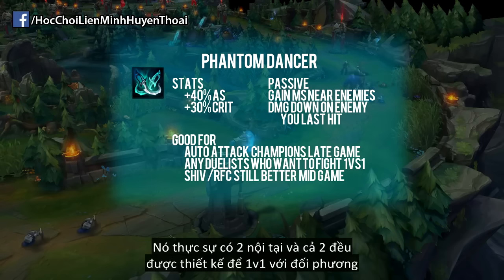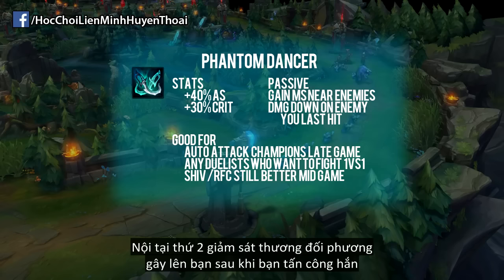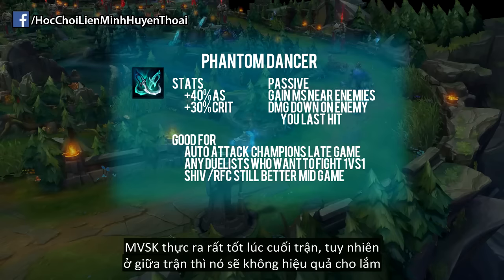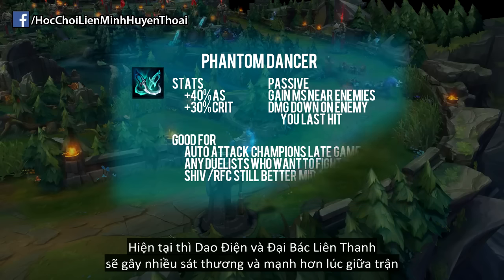It actually has 2 passives, and both are really designed to duel people one-on-one. The first is great for kiting and gives you bonus move speed when around enemy champions. The second reduces an enemy's damage towards you after you hit them. PD is actually really good and underrated late game, but mid game these passives aren't going to be doing too much, and right now Shiv and Fire Cannon will be doing more damage and be more useful mid game.